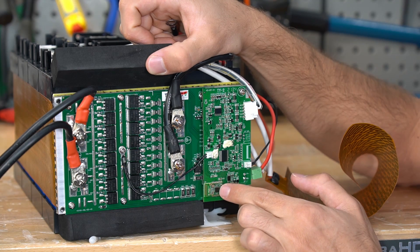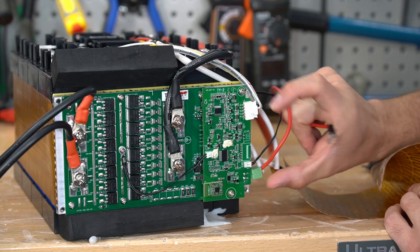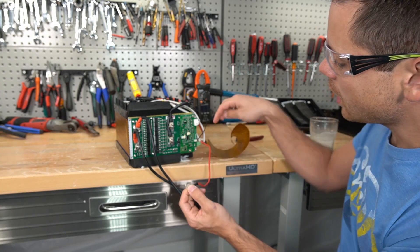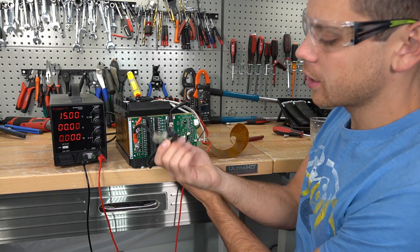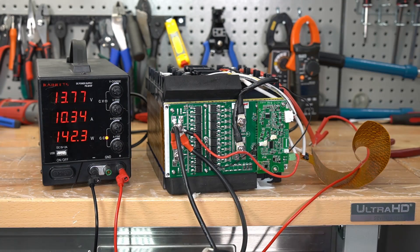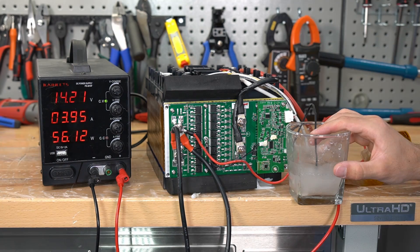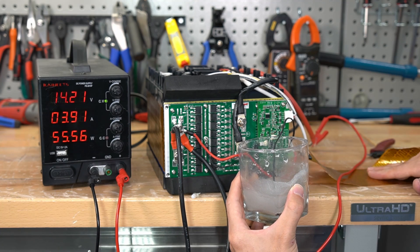The control board is right here, and I think this is a Bluetooth module. The balance cable and heater pad connect right here. I also realized this is a 12 volt heating element — one end of the switch goes to the negative and the other side of the heater is connected to the main positive. I wonder why they attached it at the main terminal instead of the BMS. Now we're charging at 10 amps and dipping the sensor in ice-cold water — and the heater is on, so it actually works. This thing is getting hot — 55 watts through this thin little pad.